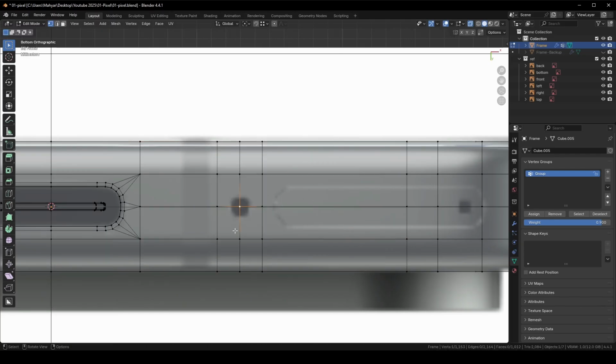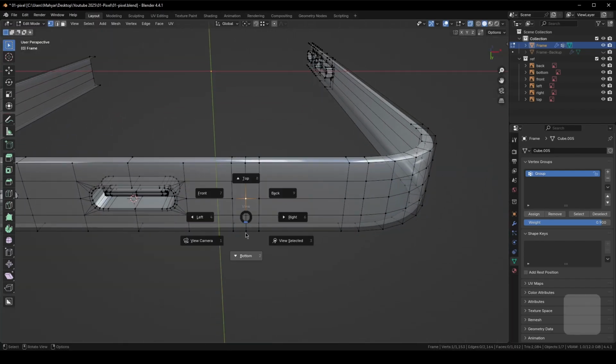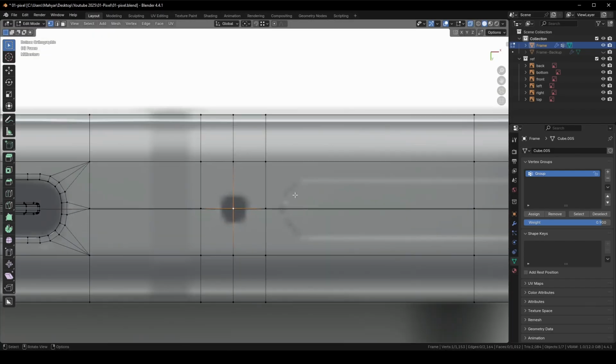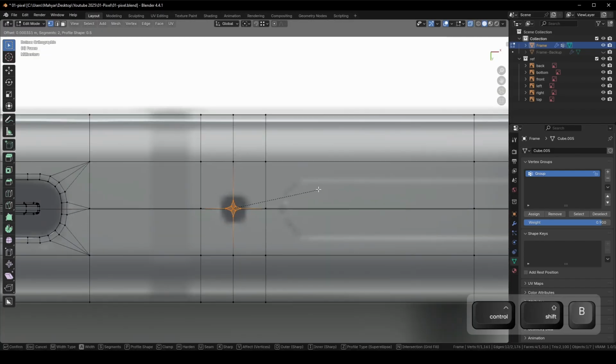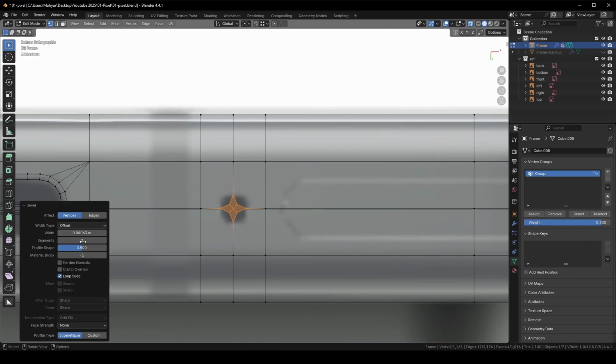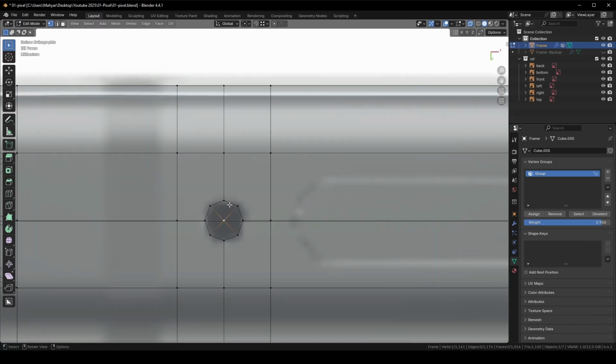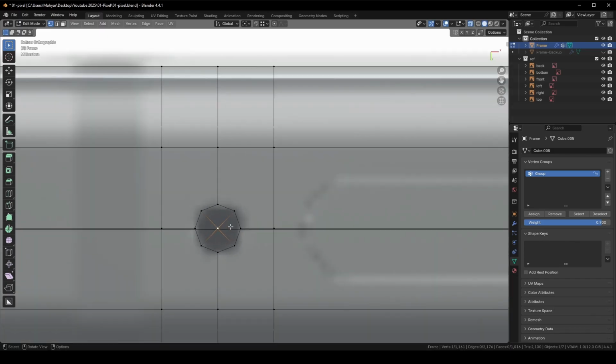I press the vertex, press Ctrl Shift B. Two segments, but the profile shape, this is good.